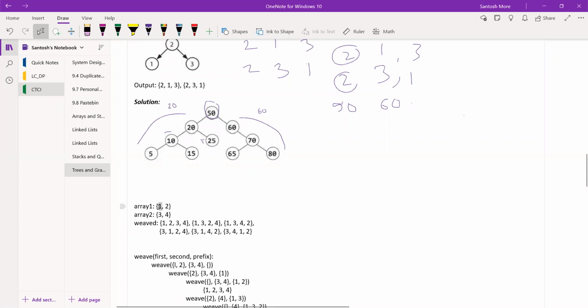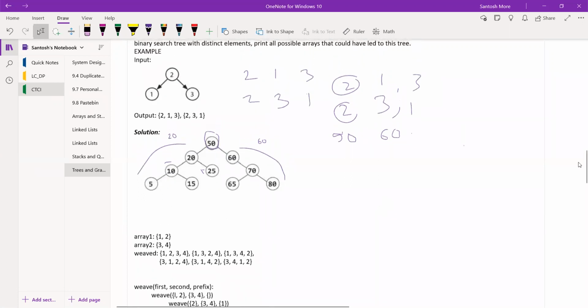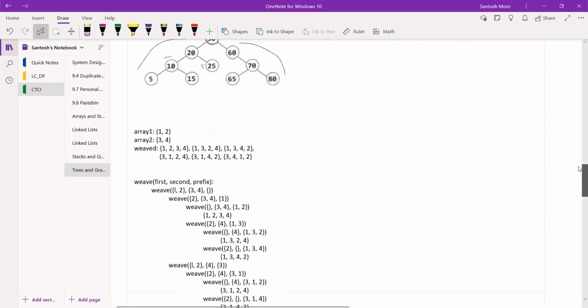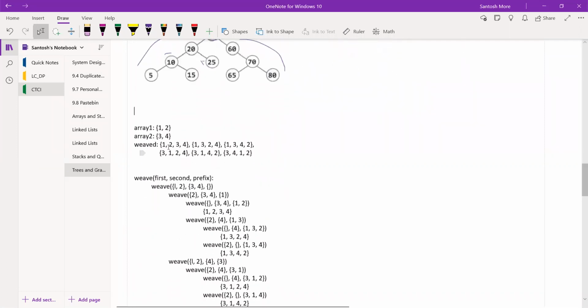If you see, they start with 1 first for the first row, and then this 2 is separated. So the first 1 is separated from 2, and 1 is always at the front. But then you take out 2, and then 3 and 4 remain the same. So you just weave this 2 along with 3 4. First 2 is before 3 4, then 2 is between 3 4, and 2 is after 3 4, right? That's very simple to follow.